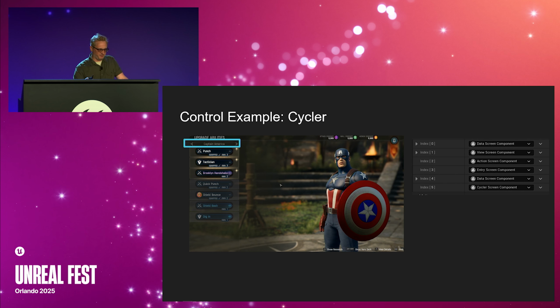Now, we use this cycler all over the place, and one reason is that it's really easy for us to add. Once we build the cycler, we can go into most of our screens, add these two components and be done. But we can also add them to screens that are very different. We use it here in a lot of our inventory screens, but we also do this on some of our screens that are much different than this one, such as the mission select. Sometimes you can get yourself in trouble with other ways of sharing work, where if you have types that are not very similar, it becomes very hard to share functionality. So here we were able to share functionality across a lot of our screens very easily.